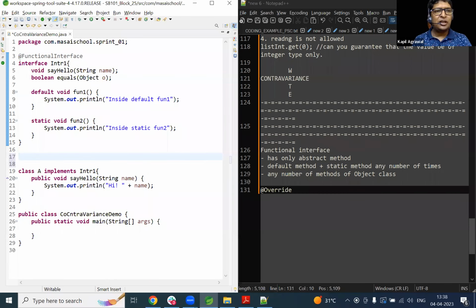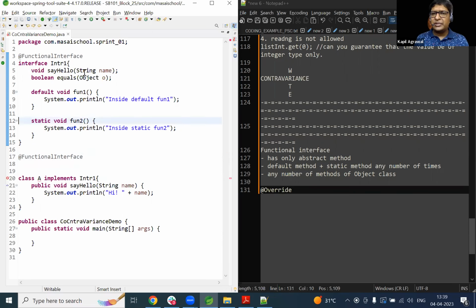So right now, from line number 3, it is verified that it's a functional interface. Yes or no? Got it? So a functional interface is nothing but an interface having only one abstract method, that's all. Whatever additional it has, forget it. This is not our job.